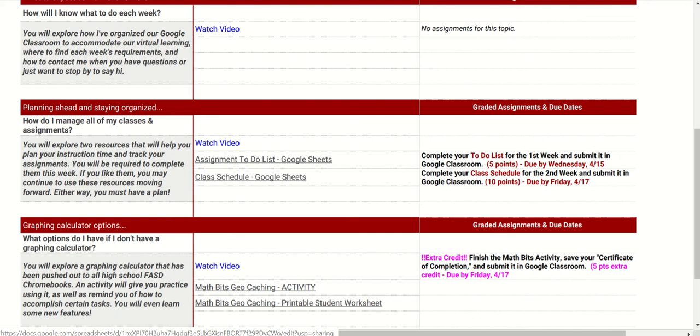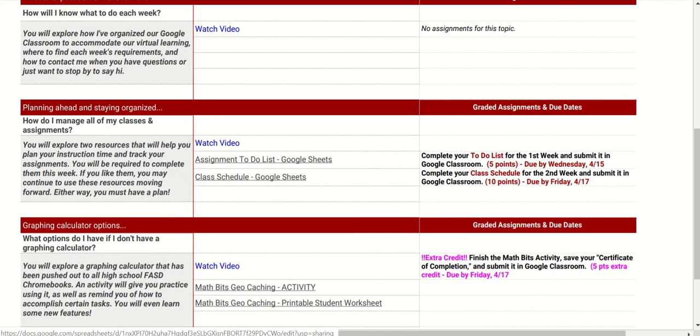So what we're looking at today, I was trying to figure out this first week what would be the most important thing to you guys, and my answer was probably not math concepts. Probably how are we going to tackle this thing? So that's where I came up with the concepts for this week. One of the things that I thought you might have a question on is how do I manage all my classes and assignments for them?